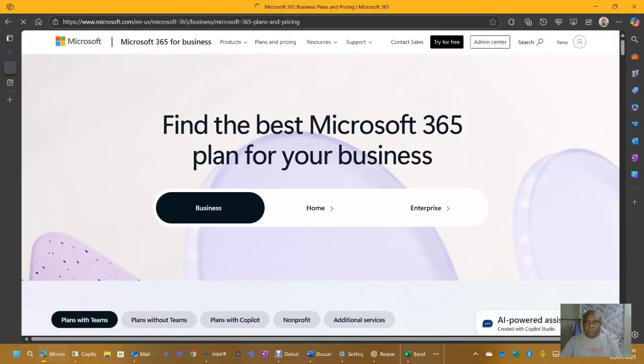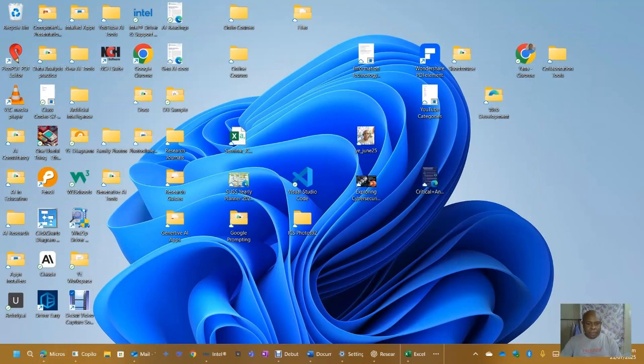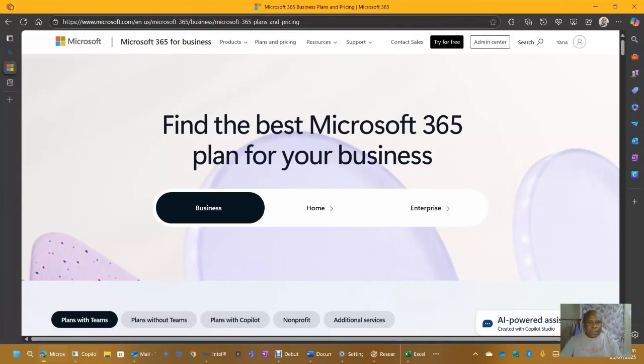Okay. We'll look at some examples of how Copilot has been integrated into Microsoft apps.